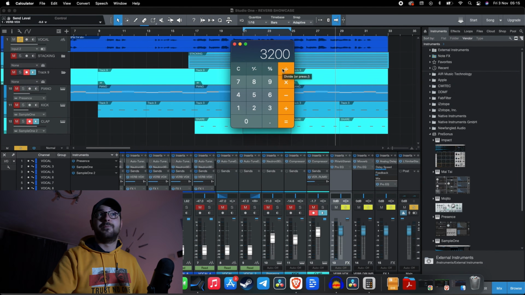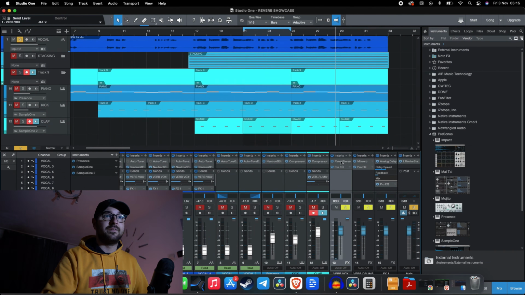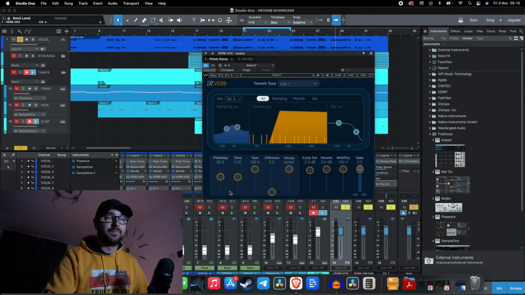And for the pre-delay, we do it the other way around. We divide everything by 2. So I'm going to go back to 400. Doing this once, it's going to give us what? The 8th of the note. Doing it again, the 16th of the note. And again, the 32nd of the note, which is the pre-delay that I have used here. So this is how you get your reverb in time with the song.